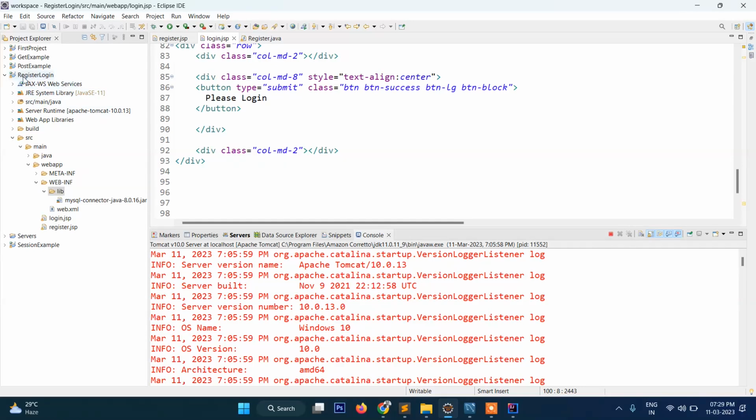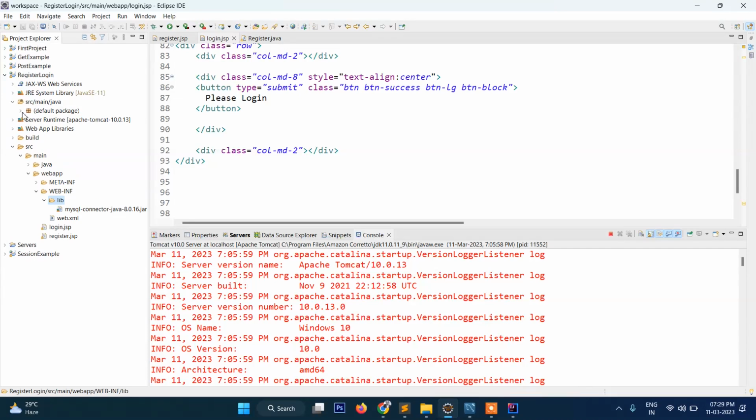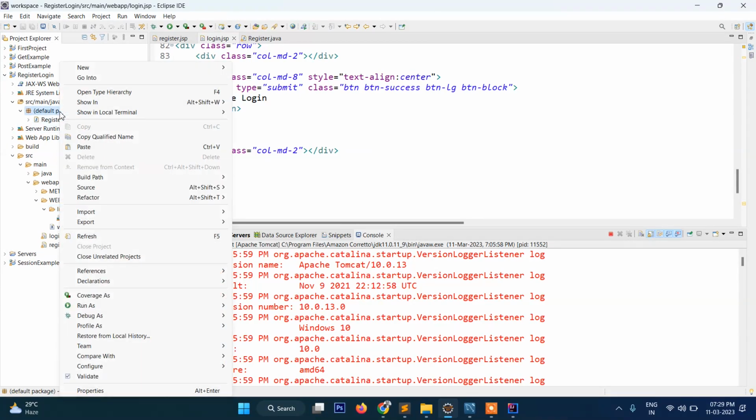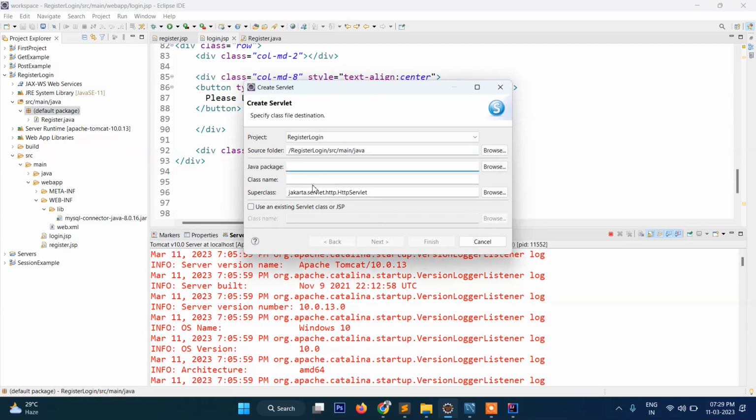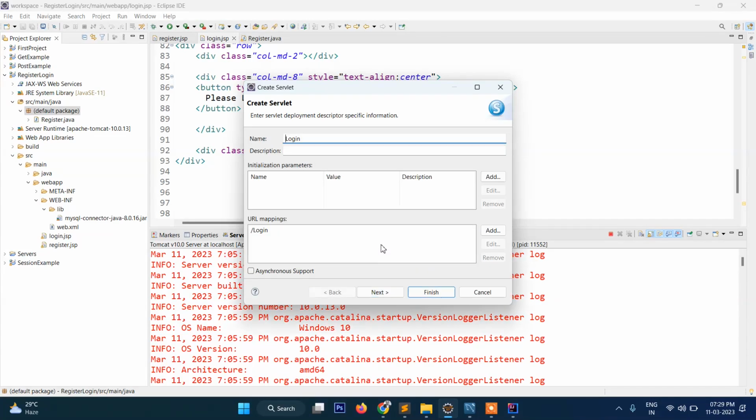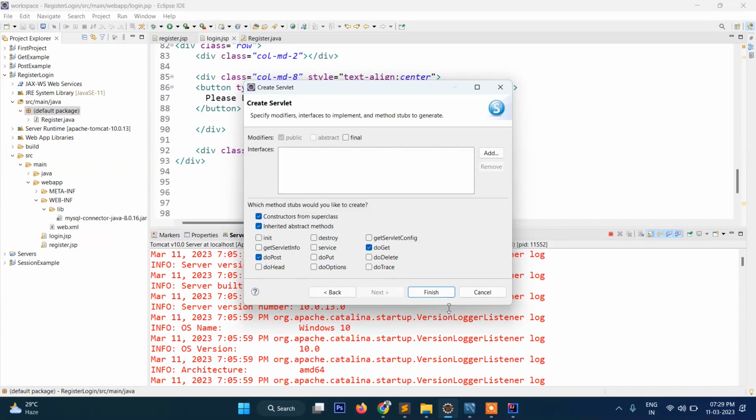Have we created login? No, we currently only have the register servlet. Now let's create the login servlet here. The class name will be login, and then next and finish.